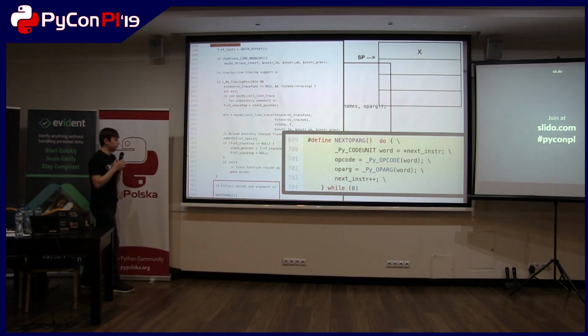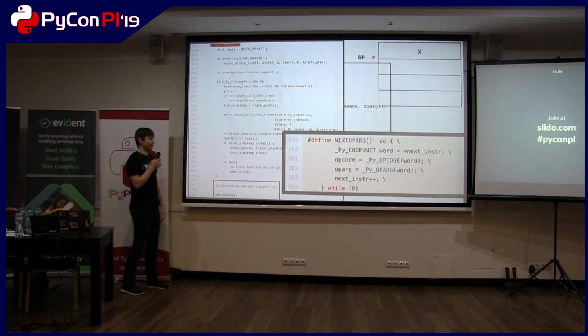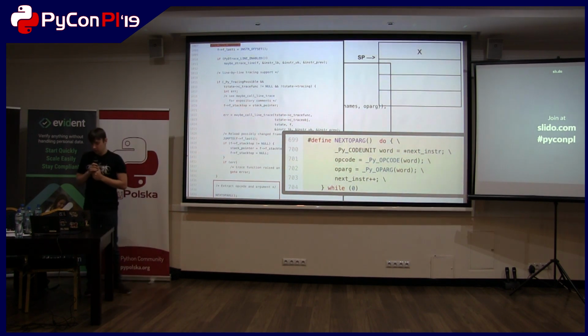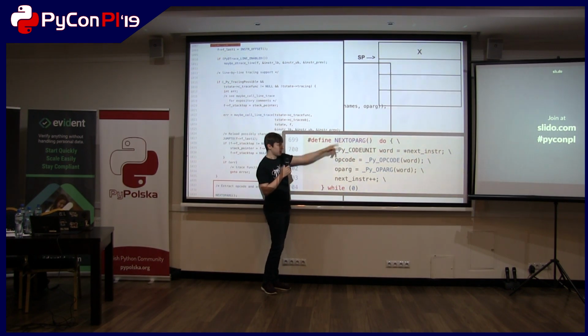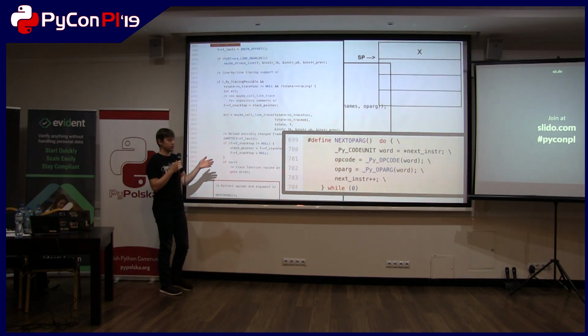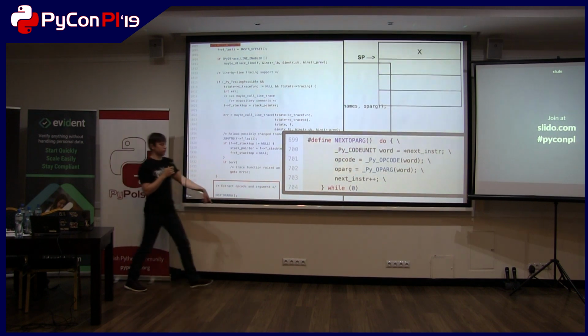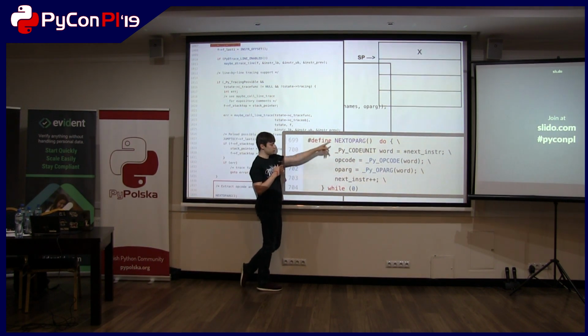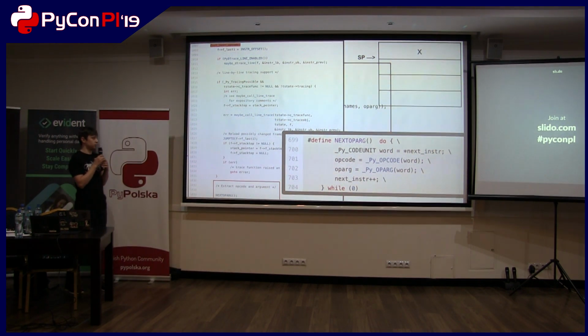And in the end, we have extraction of opcode and argument, and it's again done by a macro. We'll see a lot of macros here. And oh, by the way, this macro starts with do and ends with while 0, and it contains a block like this. So this is some kind of C hack for creating multi-line macros, so that those macros can be used in if statements whenever the if statement doesn't have the brackets, so that the next else won't be able to execute, for example, the next instruction that would be here if we wouldn't use the do while.